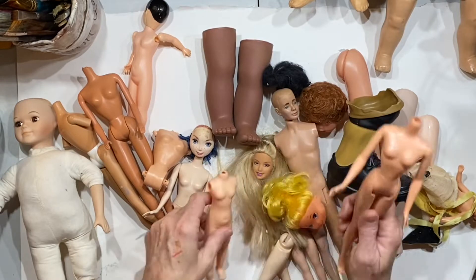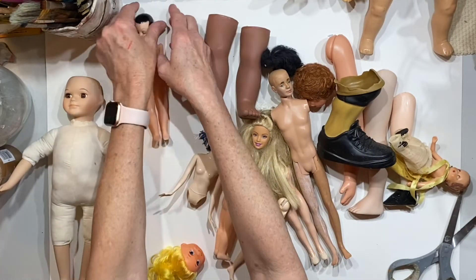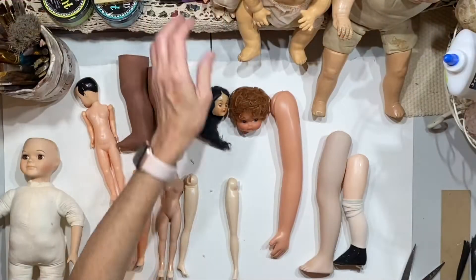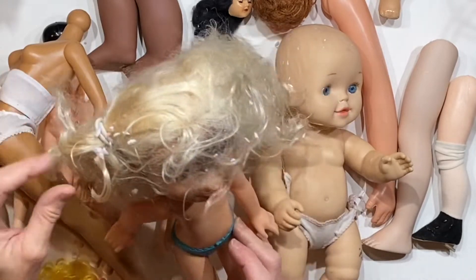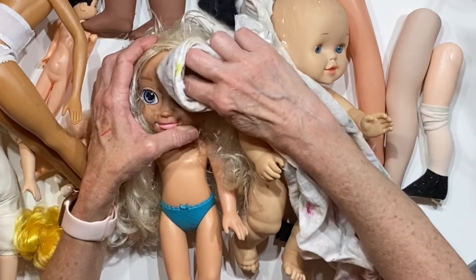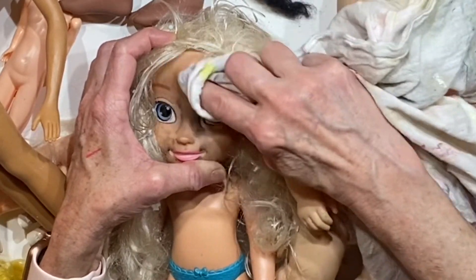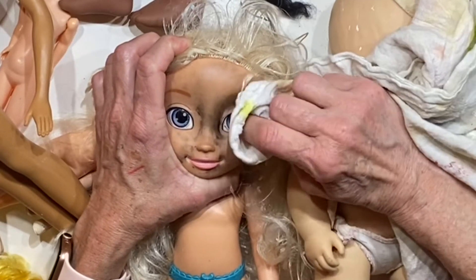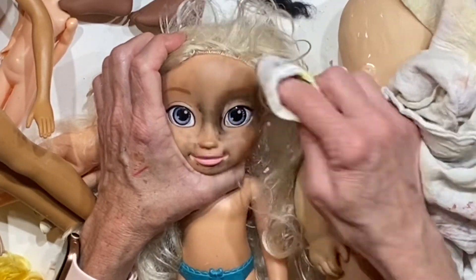Let's make some decisions while we've got the camera on. I'm just not interested in keeping the modern Barbies that are beyond help — that's beyond anything I want to do with. I particularly am interested in the parts that I can reuse. I don't want a Barbie head. I really love the old, the vintage babies. I wonder if essential oil would take that ink off. If it's glass or porcelain, essential oil will usually take off ink like that. If it's a really porous material it won't do much, but it does look like it might be lifting that ink.